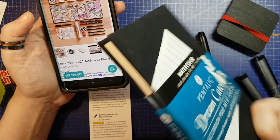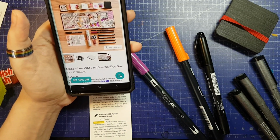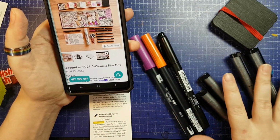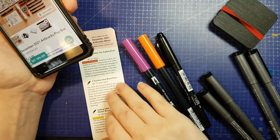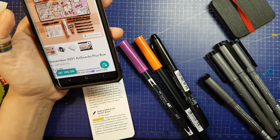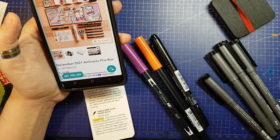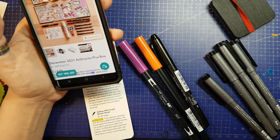Something like this one. Let's swatch these, play around a little bit, and then I will do a deep sea themed piece with these materials. And while I am doing that, I will read you this card, I will read you the extra descriptions of these missing items, and then at the very end I will just say a little bit about the piece and what I thought of this box as a whole.